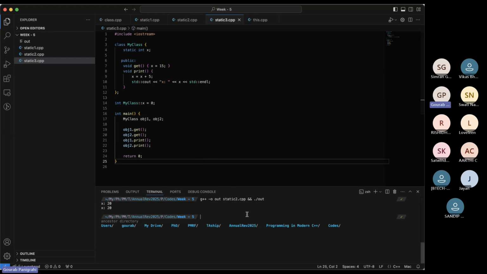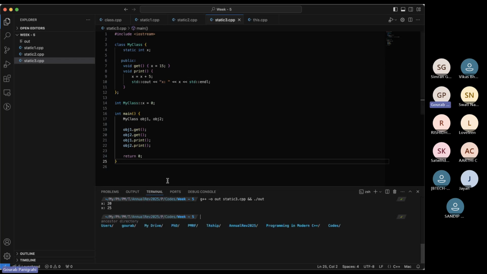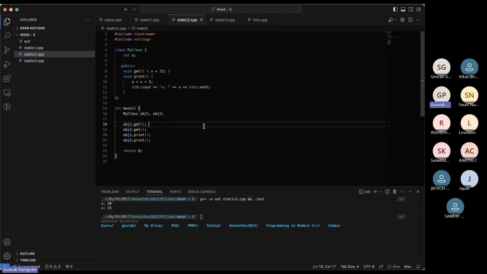Okay. Oh, my bad. Actually, I did the wrong one. It shouldn't be that. Yeah, it should be 25. So first get sets x to 15. Maybe I'll write the same thing here also. x equals 15. Here also x equals 15. But important thing to notice, these two x are different. So you can think of this as x1 and this is x2.